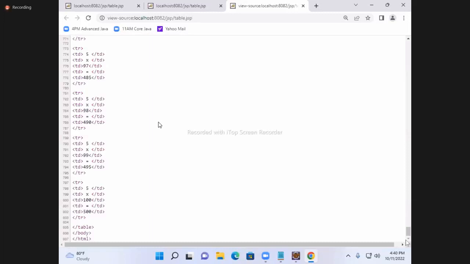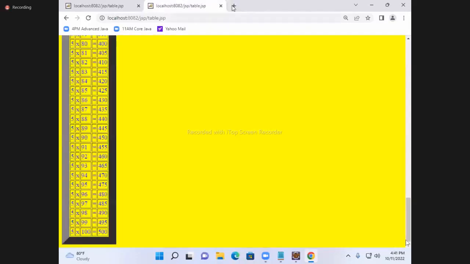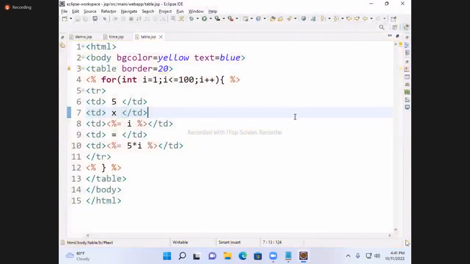So actually JSP, if you write, it is converted into Servlet. Servlet only executed. Actually JSP is not executed. Server doesn't know JSP. Server knows Servlet. But we are writing JSP. Who will convert JSP into Servlet? JSP engine. So in the backend JSP program not executed, Servlet program executed, but JSP converted into Servlet, that Servlet executed. So with that you are getting output. Okay, write this program also.